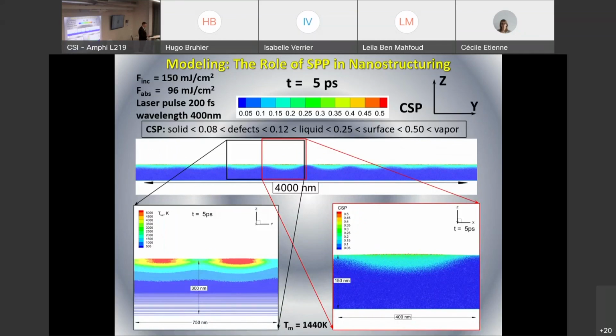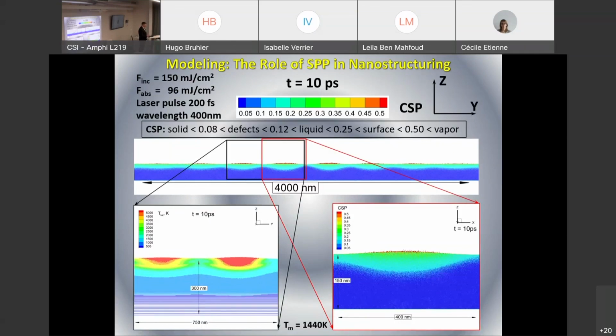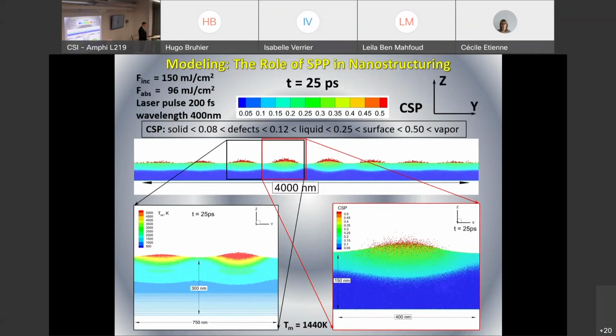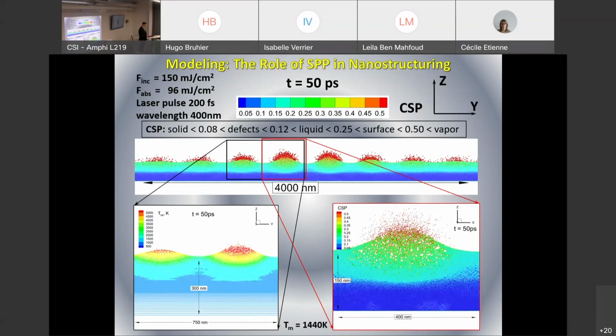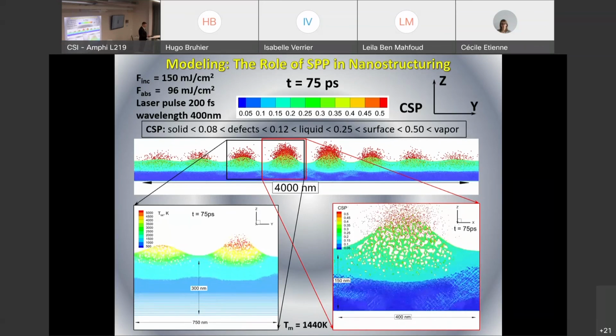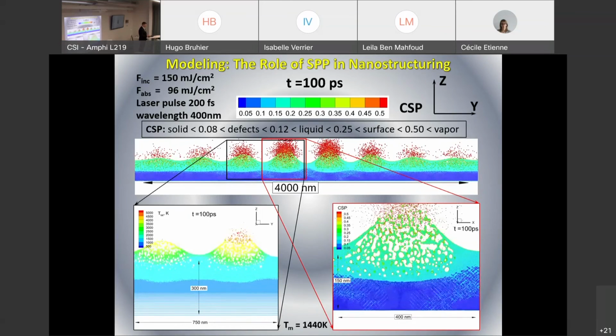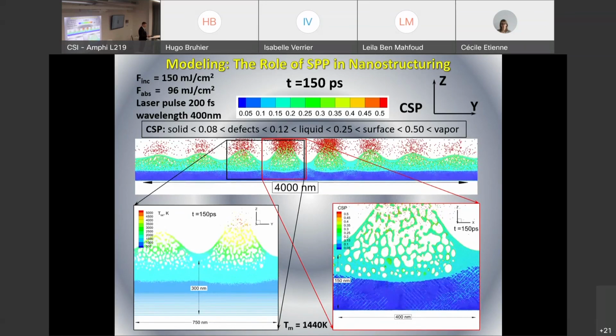So this is the molecular dynamics domain, with atoms colored by central symmetry parameter as usual. We zoomed in a little on the atomic structure and the temperature field of phonons, so the lattice temperature field in this window. As the pulse propagates, we can see that we have modulation and heating, but the energy that was applied was too high. So now the structure, as you can see, breaks and opens up to air with a significant amount of vapor. So the first attempt failed in formation of LIPS, so we had to decrease the incident energy.